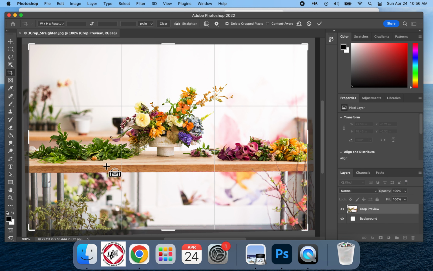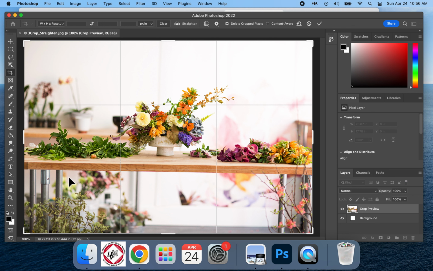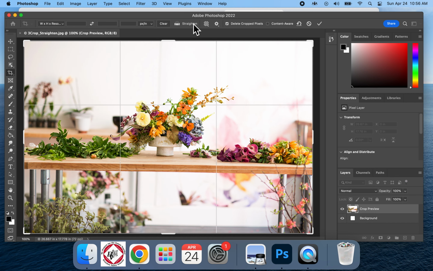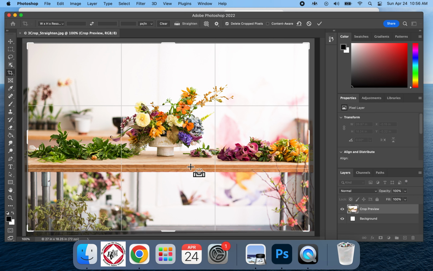And you can undo and do that as many times as you want. I'm going to undo it. You can draw, like that's a horizontal line. This one may not work out as well. Let's say vertically it's crooked. I can tell like this leg is crooked. This one may not work out as well, but you can draw vertically as well. Oh, there it went. It straightened it out vertically, but now it's even more crooked horizontally. So I'm going to undo that, and I'm going to go back to a horizontal fixing, straightening, and there I have it. Now, I have a straight picture. Now, you might be looking at like, what are these lines right here?